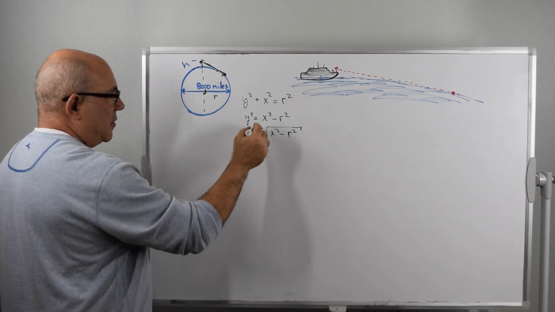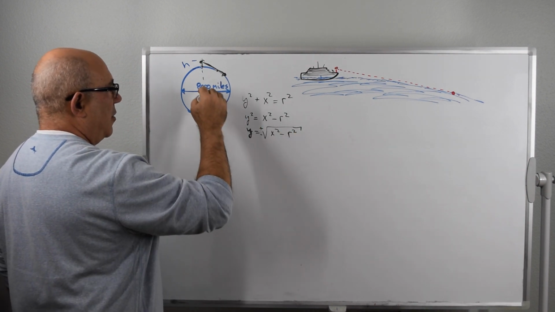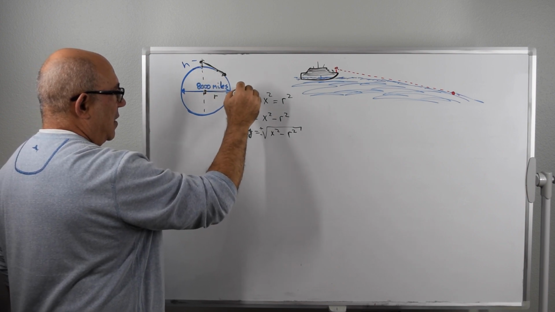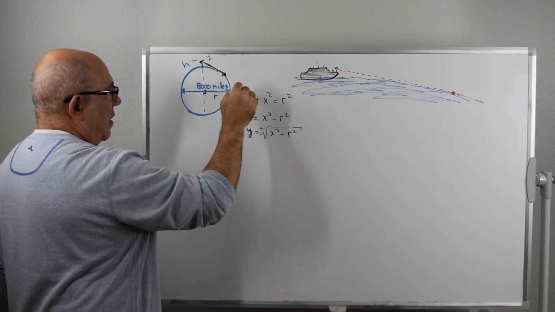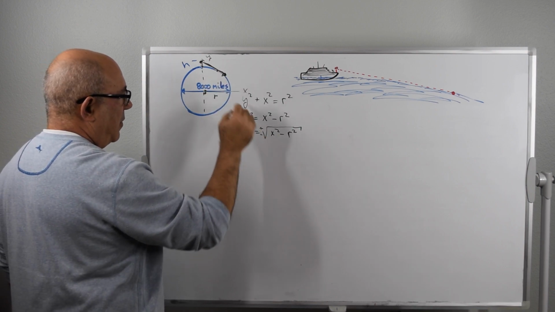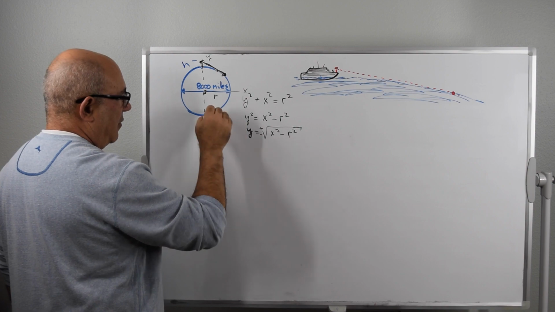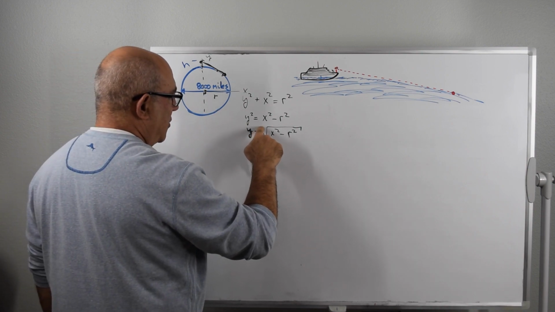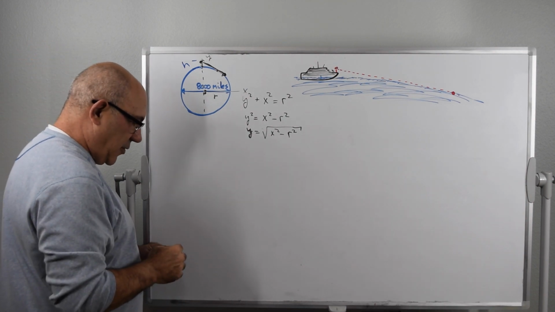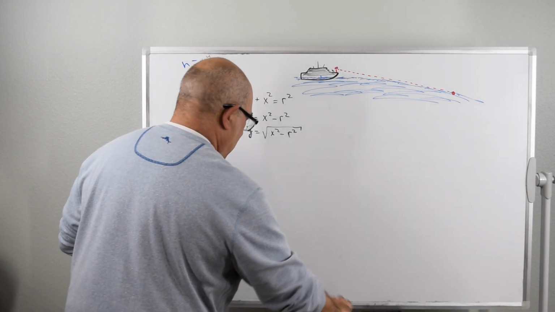So why are there two answers, plus or minus? Well, because anywhere I am on x, if we call this x and this y here, I have two y's. I have one up here and one down here. The positive represents the one up here, and the negative represents the one down there. But we're not interested in the one down there, so we're just going to take the positive one. Okay, so that's helpful. So let's write that down.